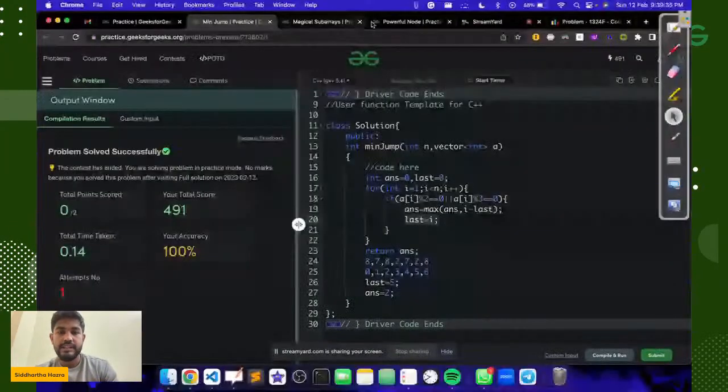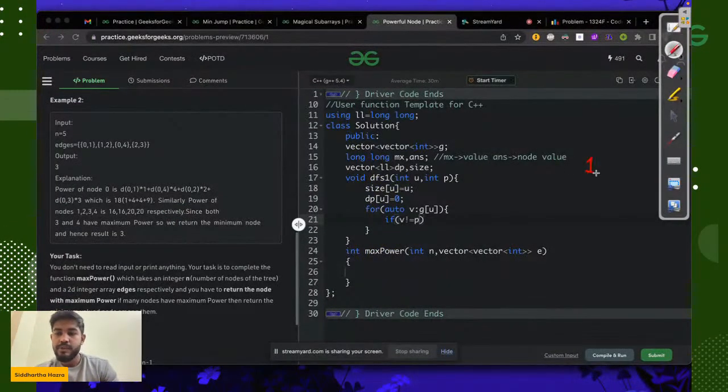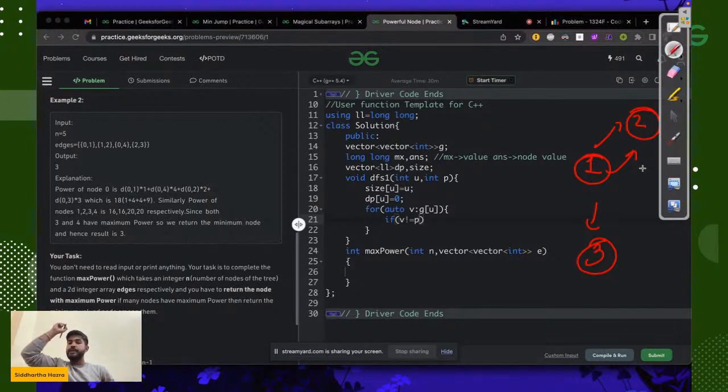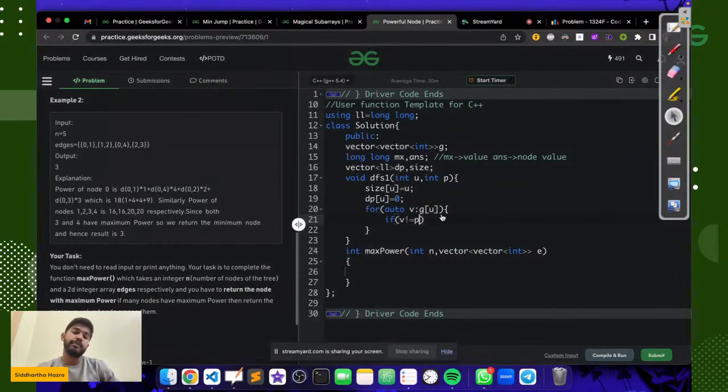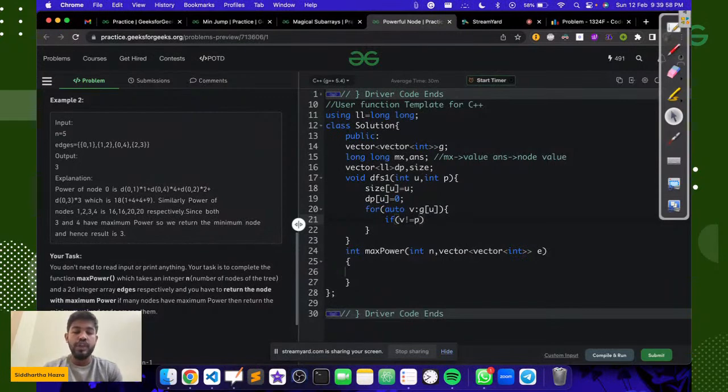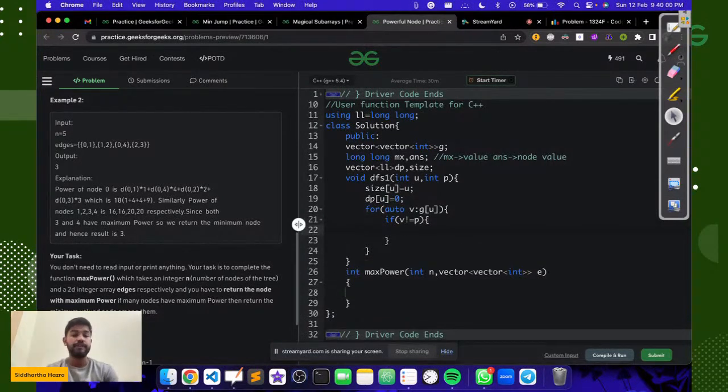Suppose we have the root node as 1, then 2, then 3. The parent of 2 is 1. But suppose from 2, the neighbor is also 1. Again we are coming back to the top one, but we don't want to do that. We want to go down. So if it is not equal to the parent, that means we are going down, and this is what we want.